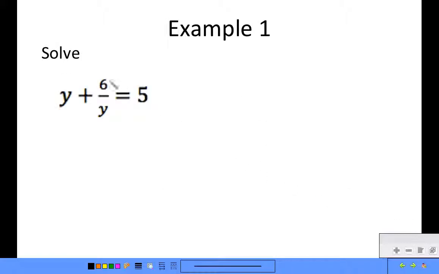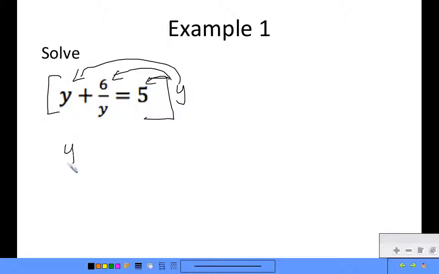So what we're going to look at today is solving these rational expressions where we have some fractions involved. And you guys might remember fraction busters. So we're going to get rid of our variable on the denominator, so we'll multiply by y. And now we'll distribute to each one, so y times y is y squared. But you'll notice if we put the y next to this one, our y is reduced down to 1, so we just have plus 6 equals 5y.